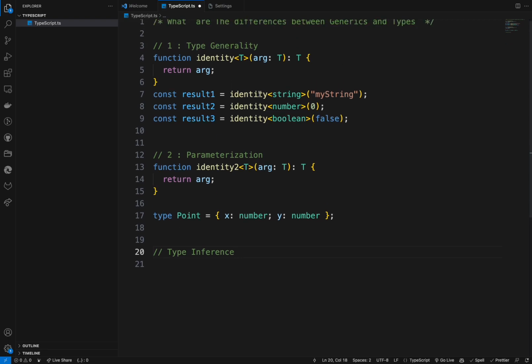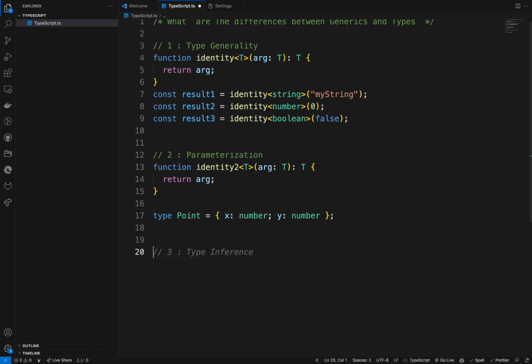So for example, let's look at this example again. This type is a number, this type is a string, this type is a number, and this type is a boolean. In Point, we're using an explicit type, it should be exactly that, and you cannot change it. These differences highlight the distinct purposes of generics and types.